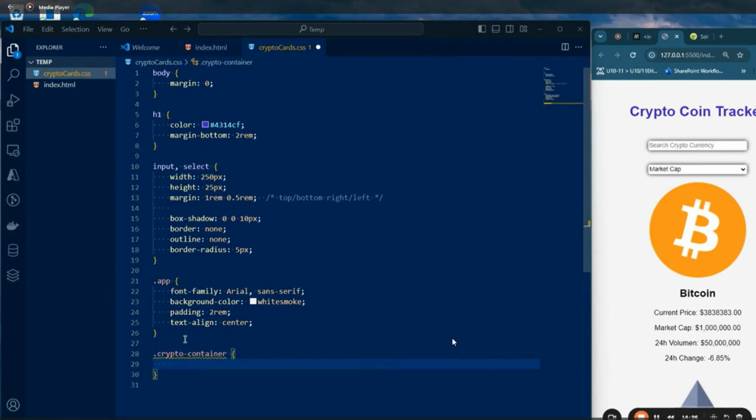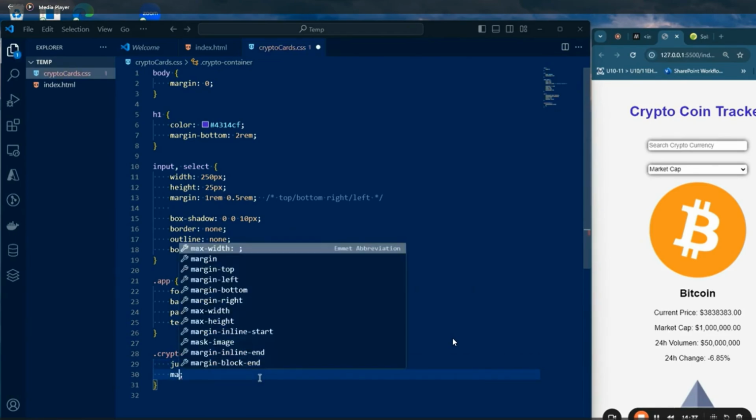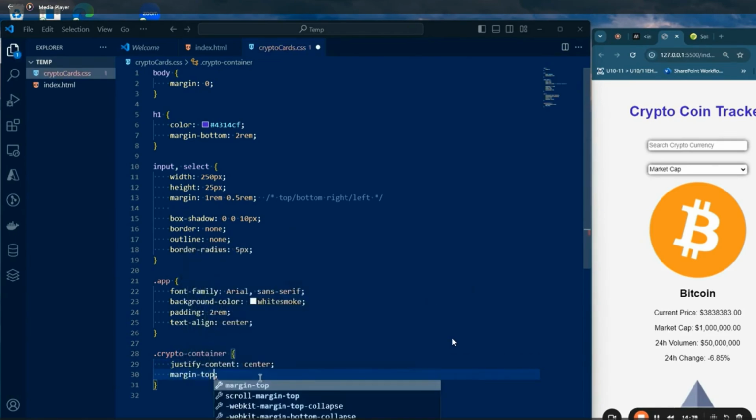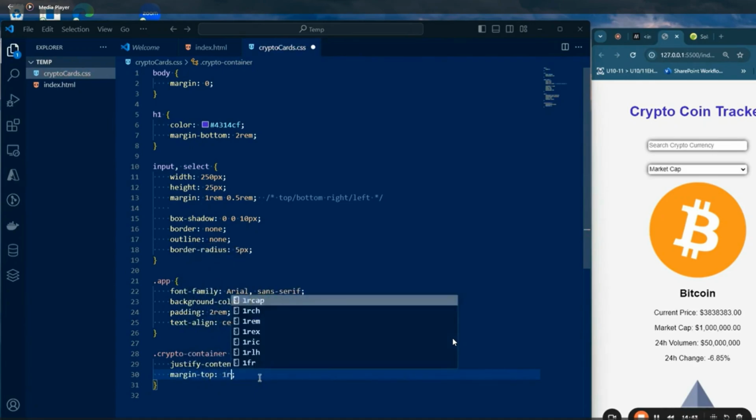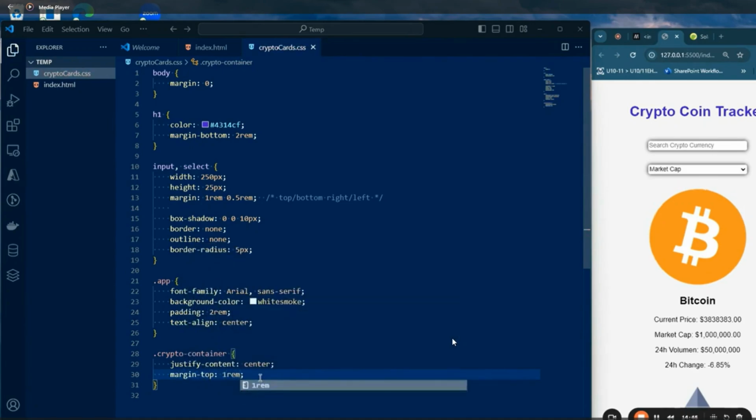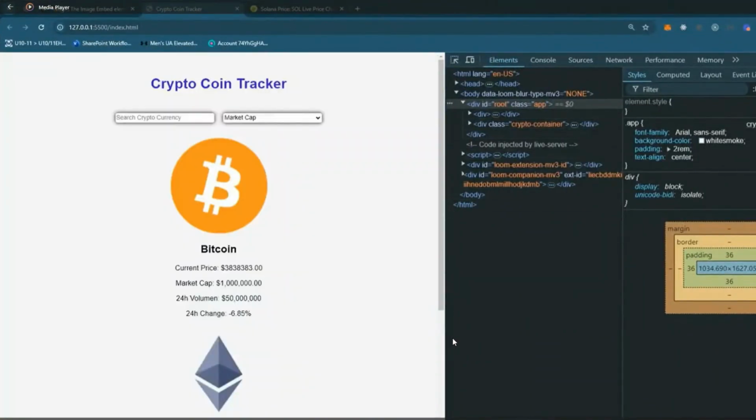It can remain empty for now if we wanted to, but we're going to put in the justify content center, and then let's see what we're going to do here. We're going to add a little bit of a margin top here just to separate it from the search panel and the container itself. So we had a little bit of a gap there on the right, just a little bit, so it's not touching.